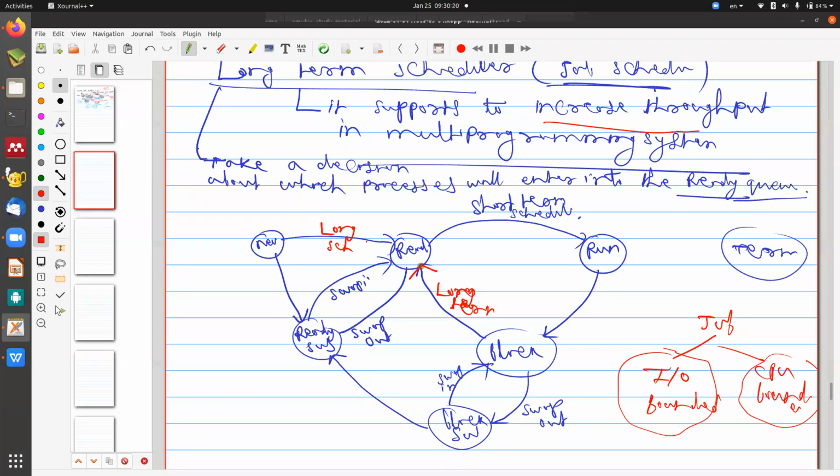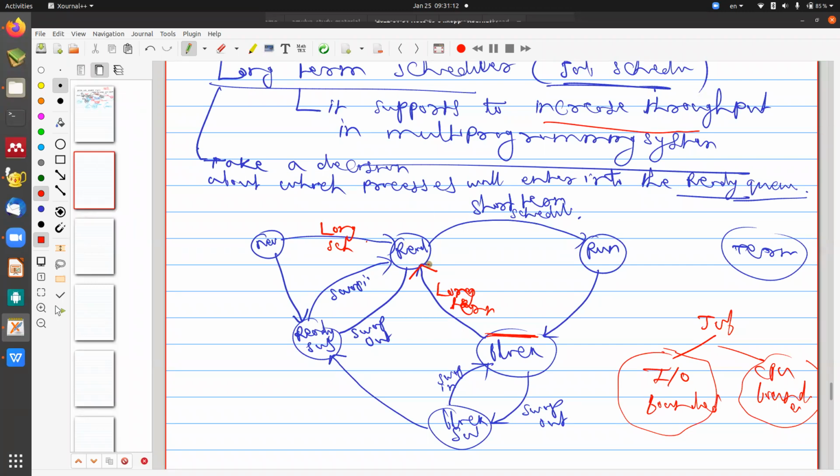Anybody? Sir, after having the IO input, then also it will be still waiting. So you can say that if more processes are coming into the ready queue, then the CPU will be busy, but your IO operation will be completely blank. Means no IO is working here. More jobs are frequently entering into the CPU and coming here, so the total waiting time will increase a lot. In another scenario, suppose I am going for only IO bound jobs. If you are sending only IO bound jobs, then a process comes, immediately runs for a few seconds, and comes to IO because it needs more IO. Then what will happen here? The IO queue becomes filled up, whereas the ready queue becomes gradually empty.